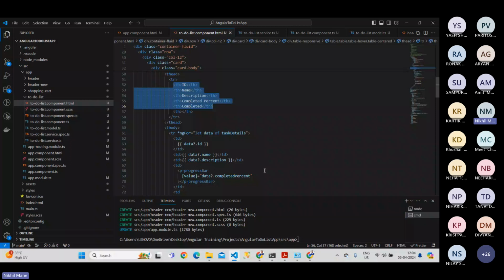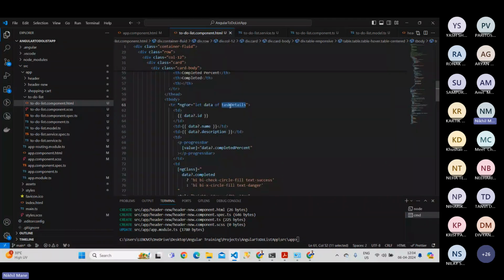Similarly, the data which we are getting from task details from the mock, we iterate using ngFor inside the tr tag.